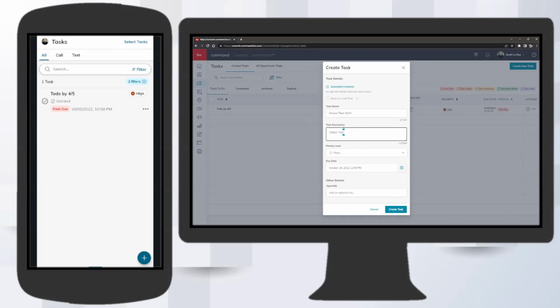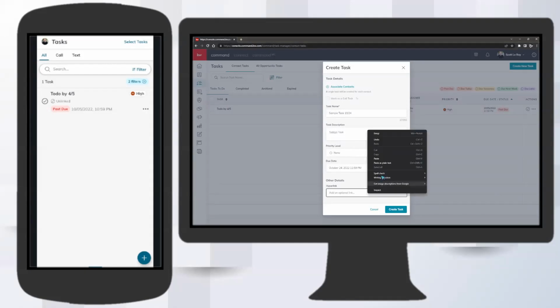Today's task. So when I write this inside of this description right here, this will allow me to read a little bit more inside of my mobile app. One last thing that I wanted to take a look at is that hyperlink right here. So what I'm going to do is take one of the links that I sent inside of the chat here, that Android mobile app download, and paste it right here for some additional details.